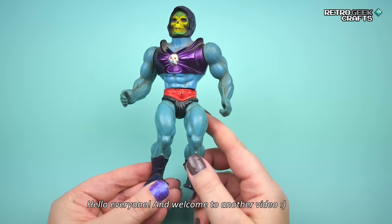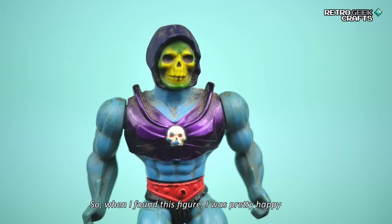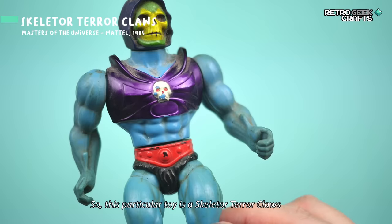Today we are going to do our first Masters of the Universe repair restoration, and I'm quite excited because I always liked Skeletor. So when I found this figure I was pretty happy and I couldn't wait to get home and get started. So this particular toy is a Skeletor Terror Claws. Came with a few accessories and we're going to be recreating some of them today. Not all, but some in 3D.